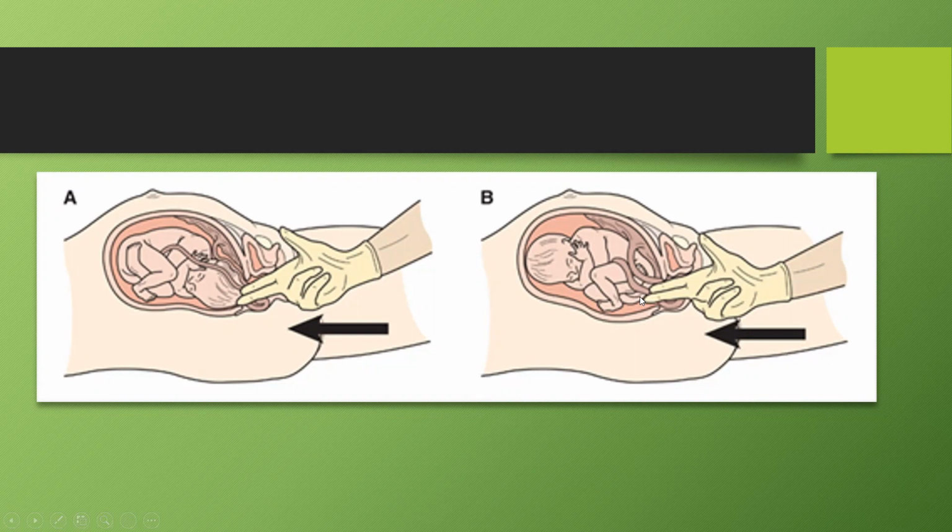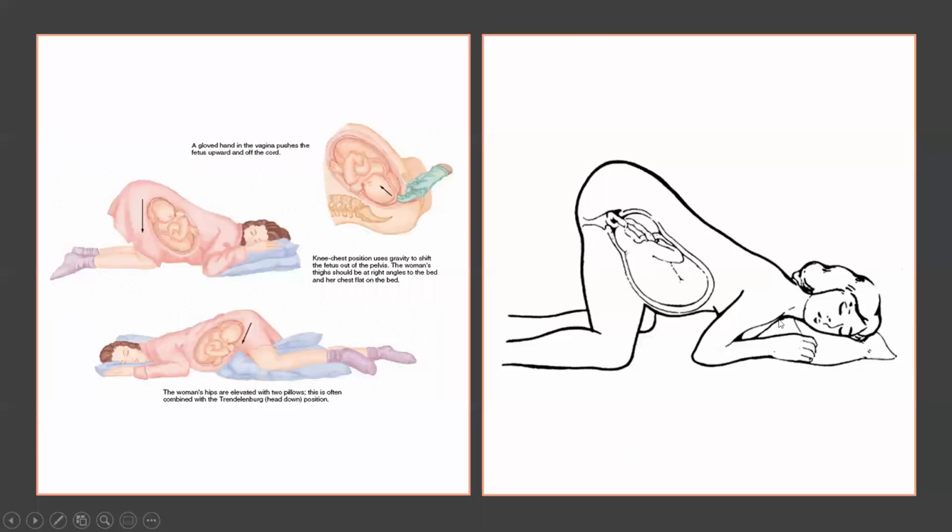I know that's everyone's instinct, just tuck it back in, but you don't want to touch it because you can cause it to spasm. And so we just relieve the pressure. We encourage mom to get into a knee-chest or hands-and-knees position, because you can see gravity then kind of pulls the baby up off of that. And we stay this way until we can travel to the operating room and deliver this baby via C-section.